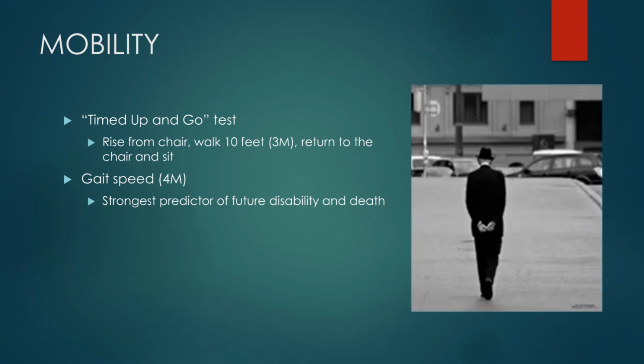It turns out that you actually do an 8-meter gait speed. So 4 meters is the distance that you measure, but you give them a couple of meters before and after to warm up and cool down. Slow gait speed less than a meter per second is a very strong predictor of future disability, future falls, and future hospitalization. This simple test should be used more.